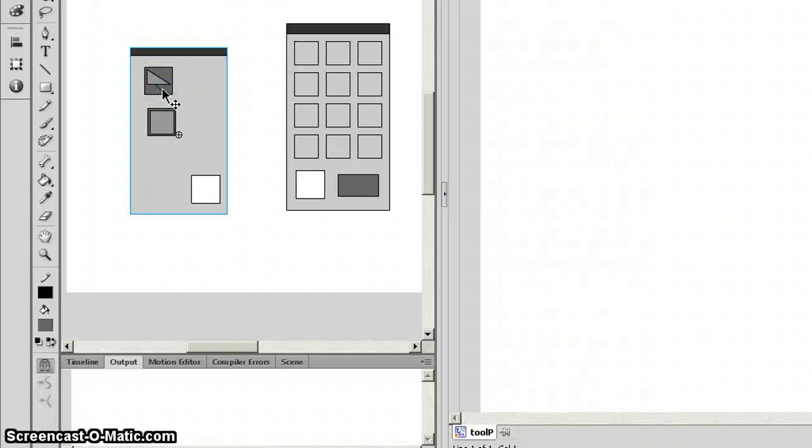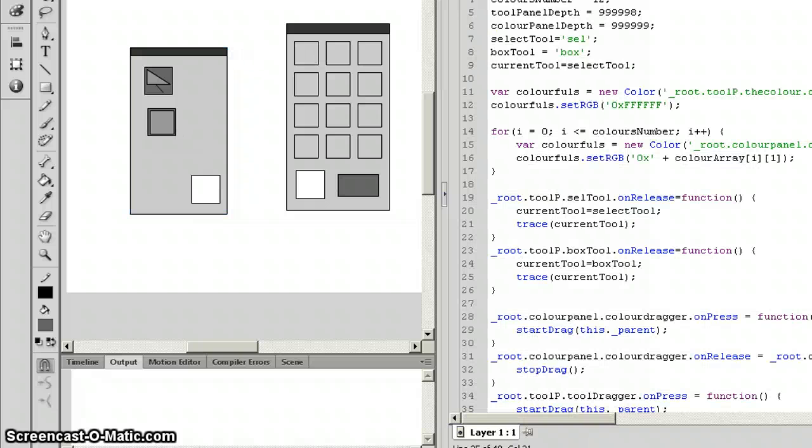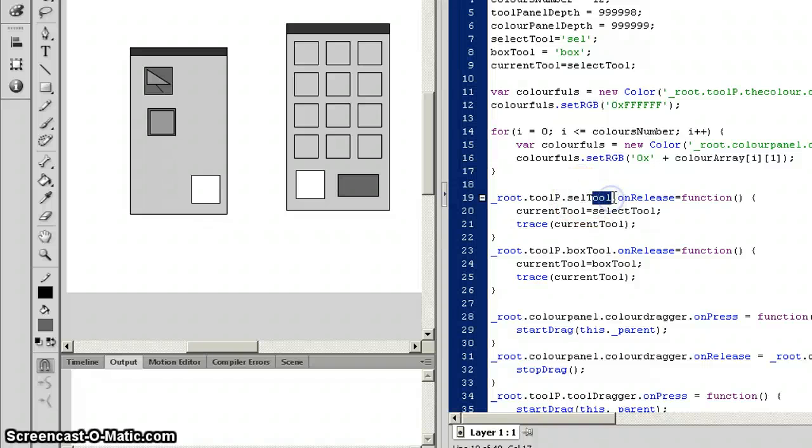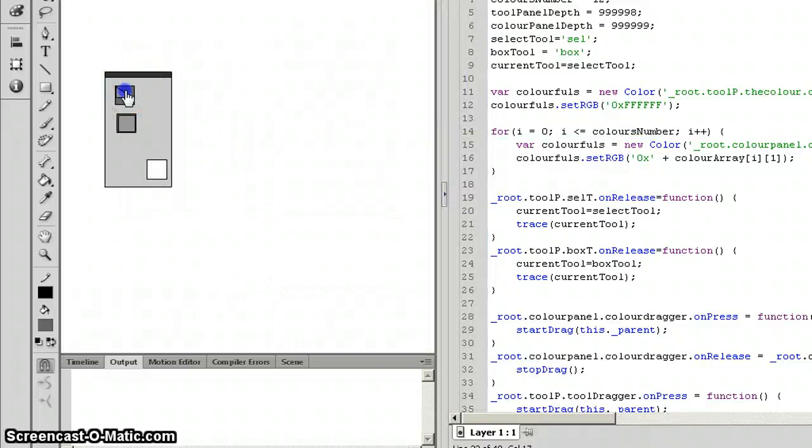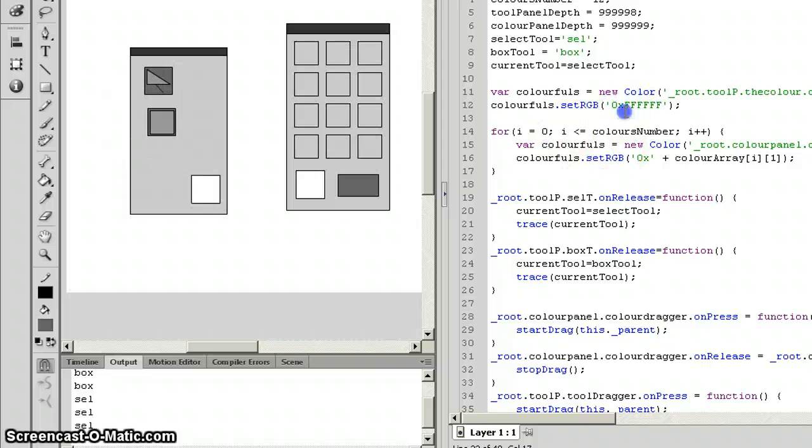So we'll look a bit into that. Oh, my bad again. In the on release function, it's not root.tool P.cell tool. It's actually cell T. Cell T, box, cell. So those work.